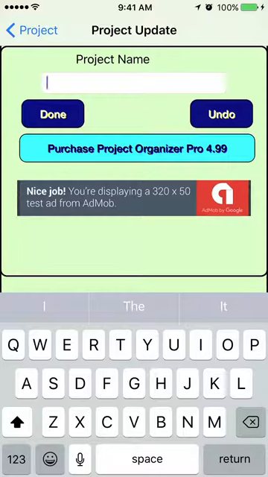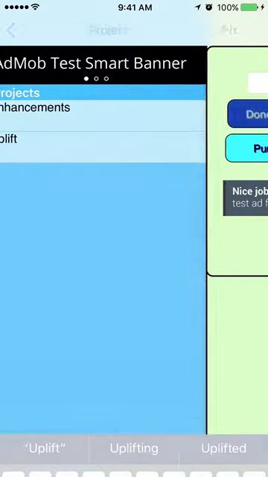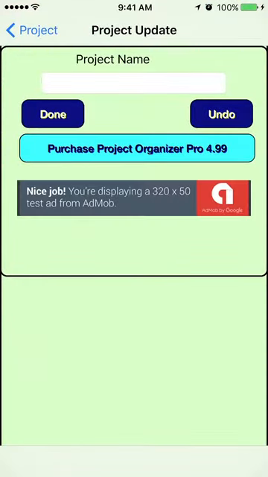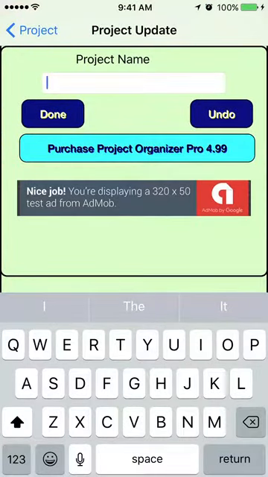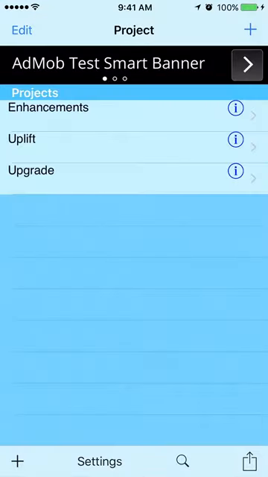And if you want to create a couple of projects, you can do so by simply hitting the plus key and entering the name of the project.